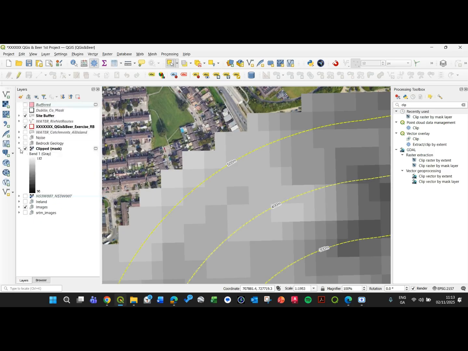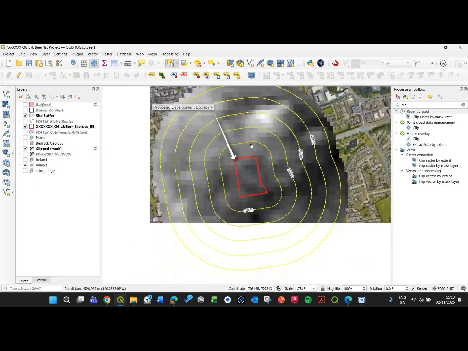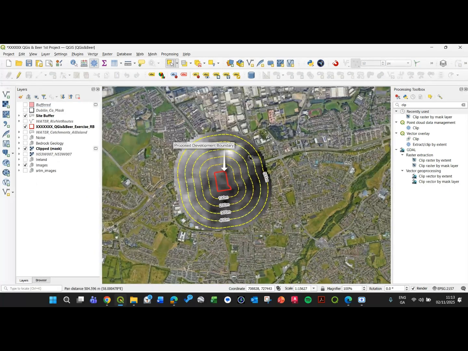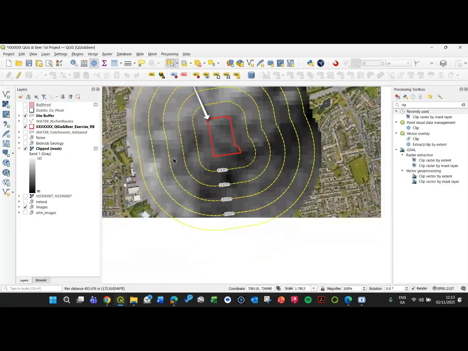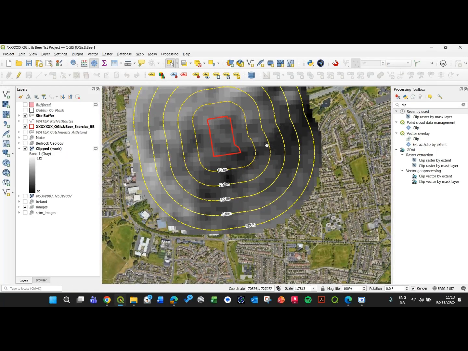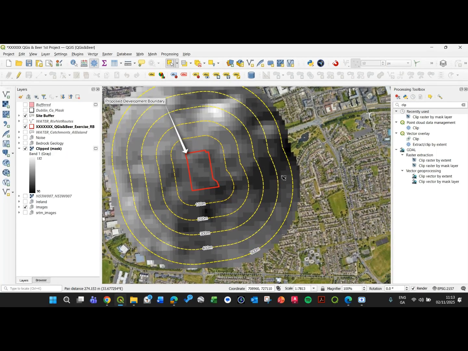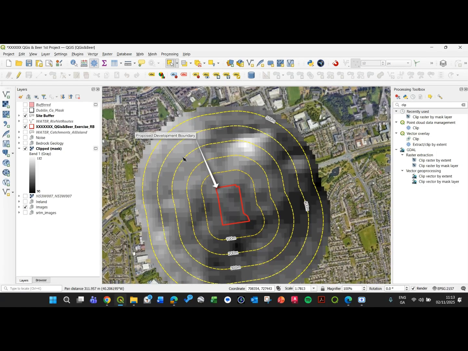Drag it to the bottom. We have it here, almost there. We can improve this representation, but again, the same idea. The grayscale here indicates that the darker it is, the lower, and the clearer, the whiter it is, the higher. So here, darker, will be the lower point in this area, and around here the higher.